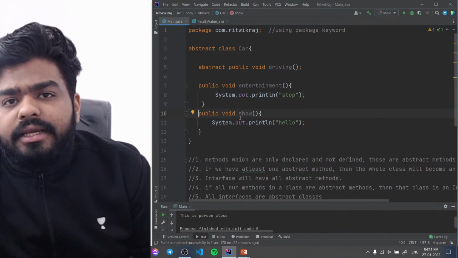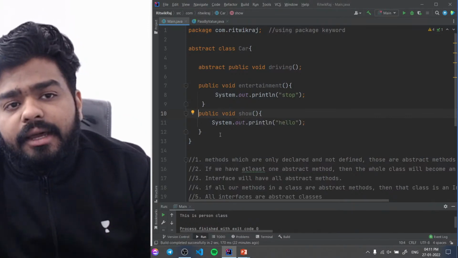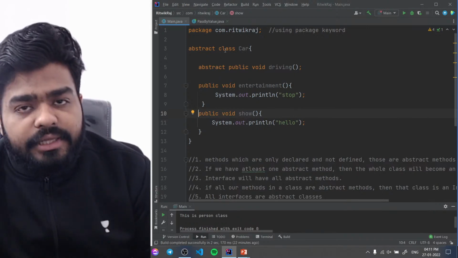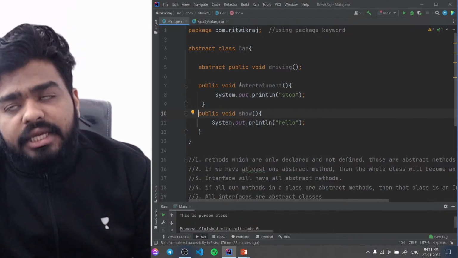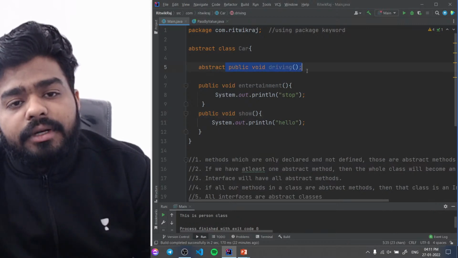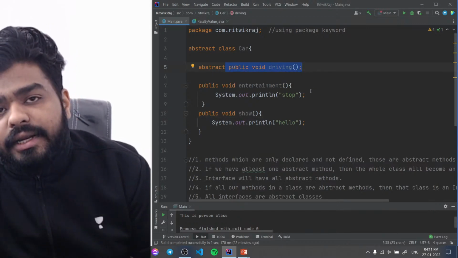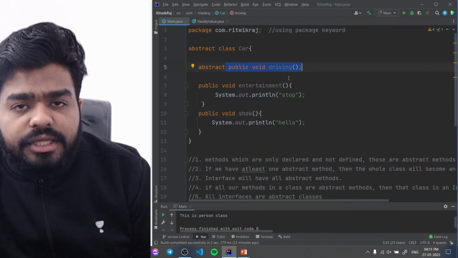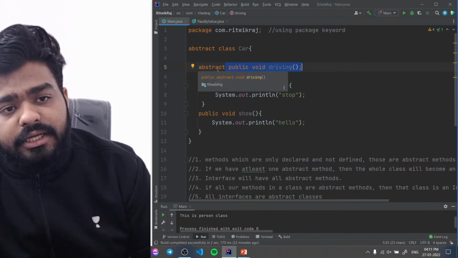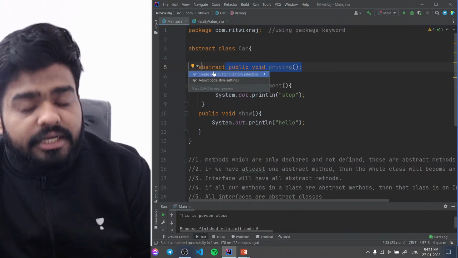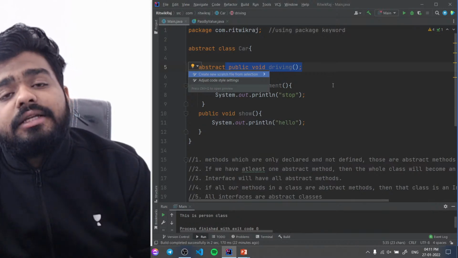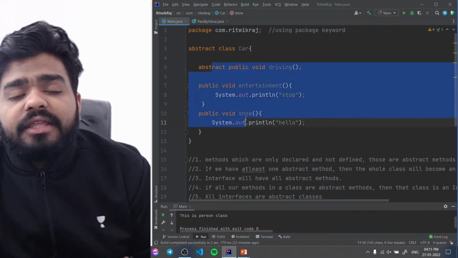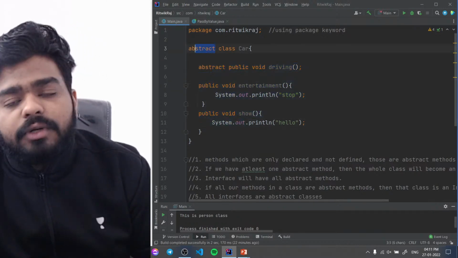तो ये प्रोग्राम ठीक है क्योंकि इसमें क्या किया हमने, इसमें बेसिकली हमने एक क्लास लिया है कार, और इसके अंदर 3 मेथड्स हैं जिसमें से एक मेथड जो है वो सिर्फ डिक्लेयर्ड है, डिफाइन नहीं है. तो अगर वैसा कुछ सीन है तो क्या होता है, वो मेथड एब्स्ट्रैक्ट हो जाता है. So we have made this method as abstract, but we also know that if we have at least one abstract method in our class, then the class also becomes an abstract, and that's what you have written here.